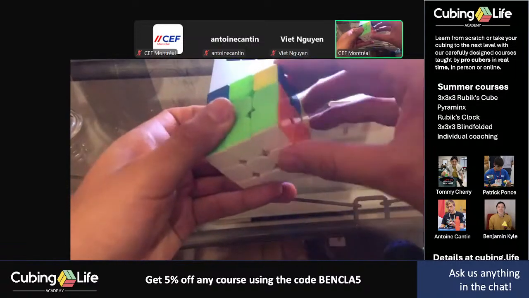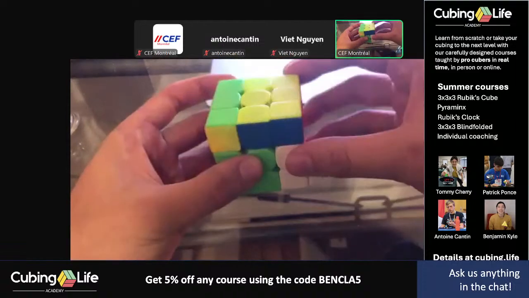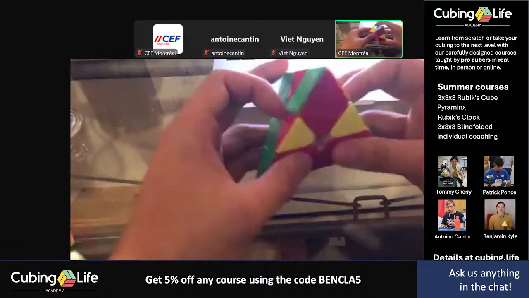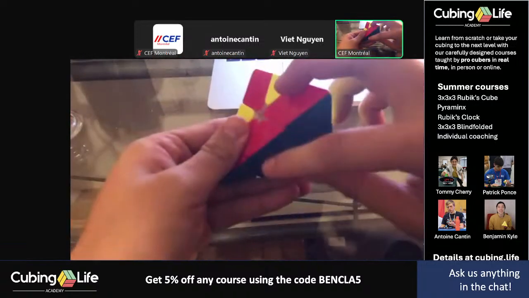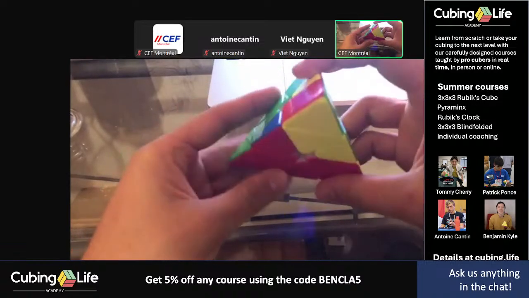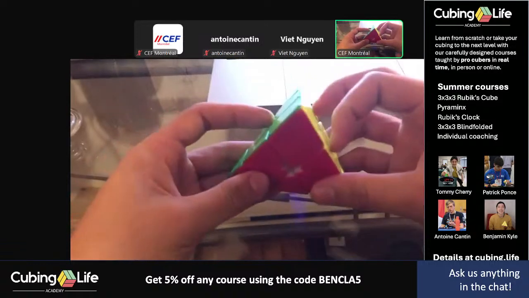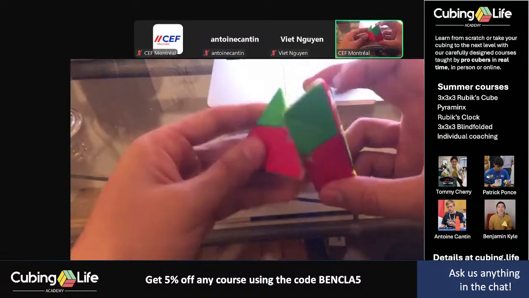You're taking this pair out, putting it in the back, and then putting it back in. Another algorithm for that case, which I use pretty much just as often, is taking this corner out, R, U, R prime, putting it into the back, and then inserting it again. So those are the two main algorithms you want to be using.